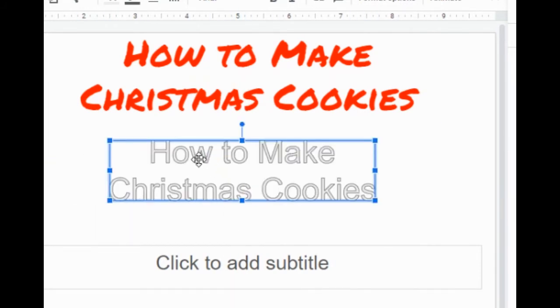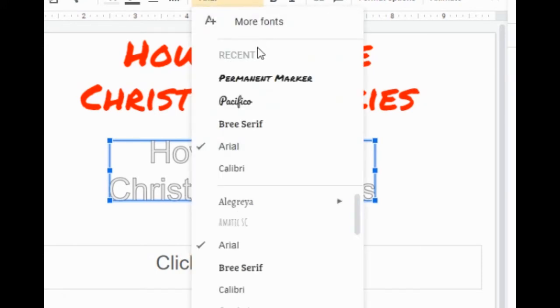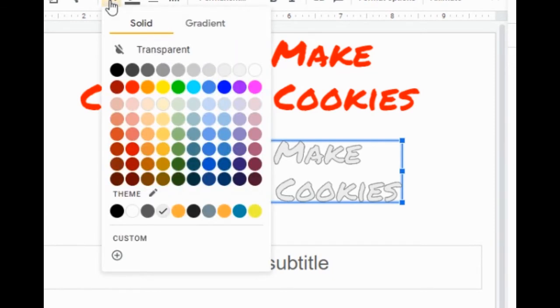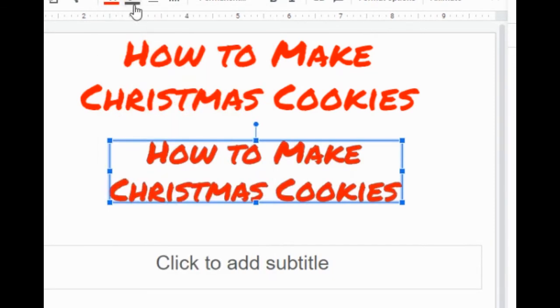Now I can also change the font on here. Just like I did up here, come up to font, and I'm going to use Permanent Marker again, so it makes it the same type of thing. But you'll notice that in the WordArt, I have an outline around the lettering, so it makes it stand out a little bit more. I can change the fill color of the lettering. Here's the fill color. If I want to make that red, I could do that. I can also change the border. Right now I think it's black. I can go in there and change that, maybe make it green, dark green maybe.